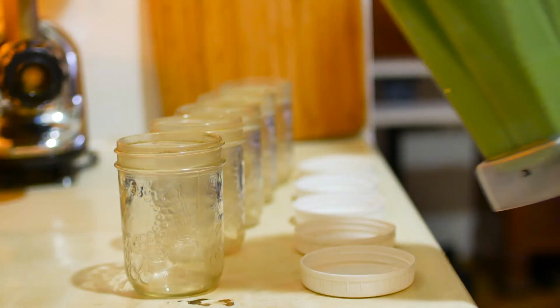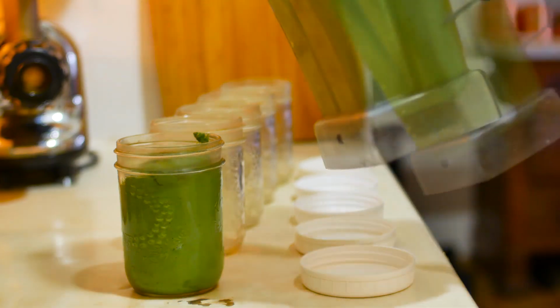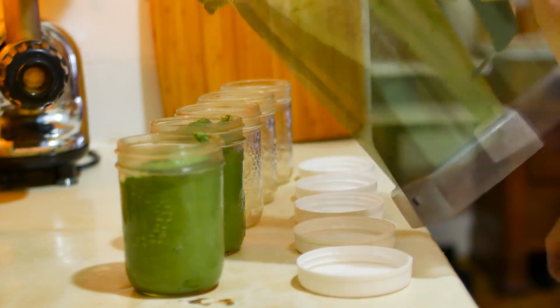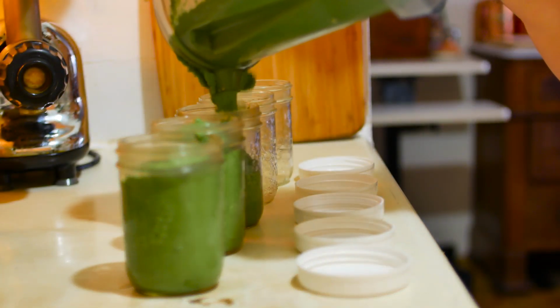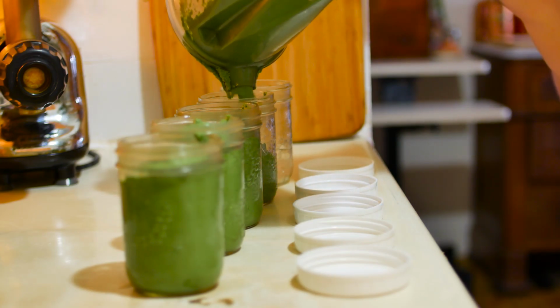Now you're ready to put them into mason jars. These are 2-cup mason jars and each jar is a serving. The 5th jar is just leftovers. I usually just add a bit from the 5th jar to each of my meals over the next few days to balance things out. Make sure to leave an inch or so from the top.